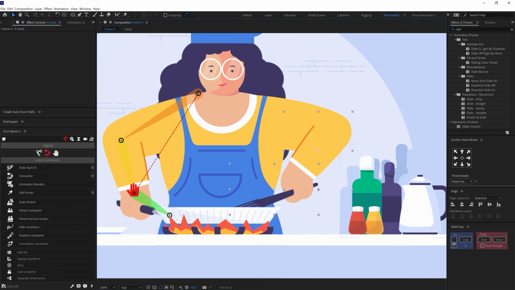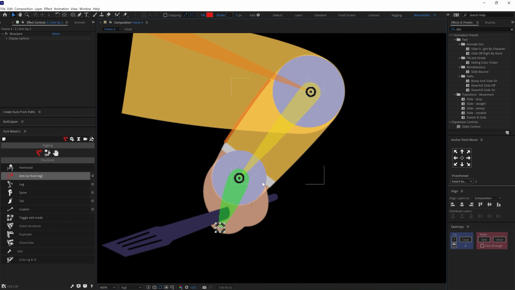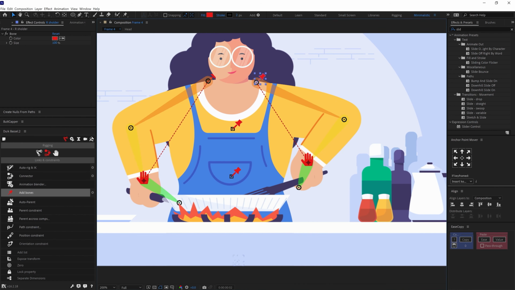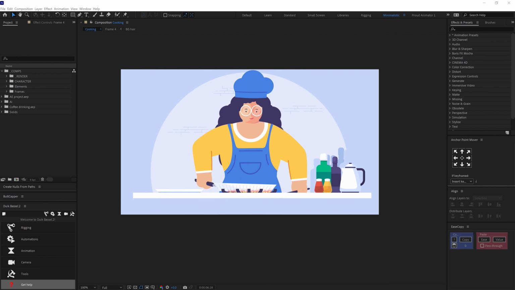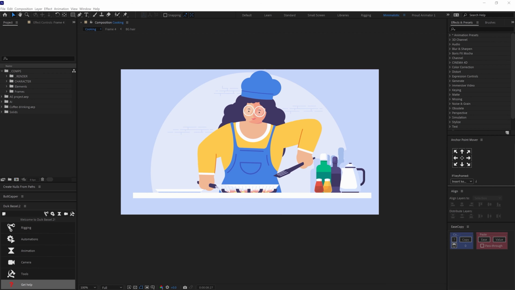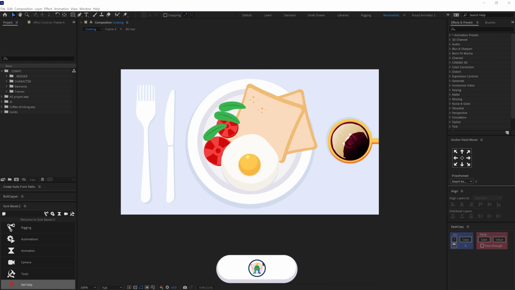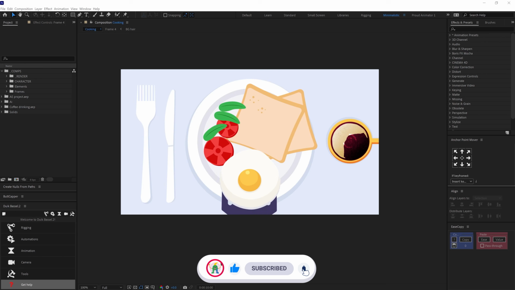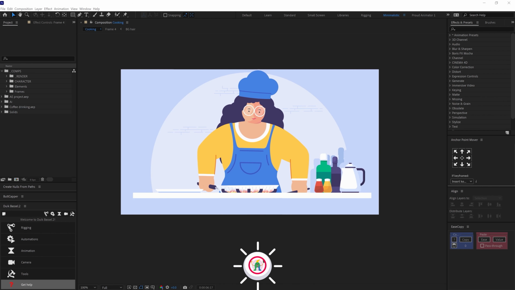So to rig the hands, I again used the Twig Bezier plugin. In Twig Bezier, I picked arm structures to rig the arm and then animated it accordingly with Twig controllers. And then the character picks the egg with a spatula, then cuts to the next scene where she puts the cooked egg in the dish. So for the match cut here, I again used the momentum of the spatula.